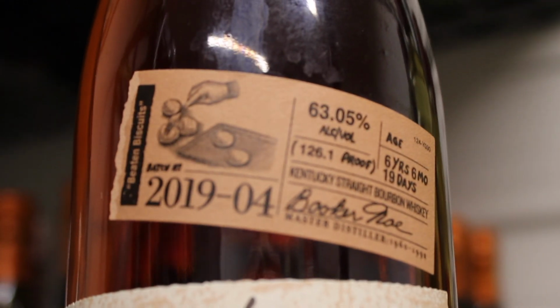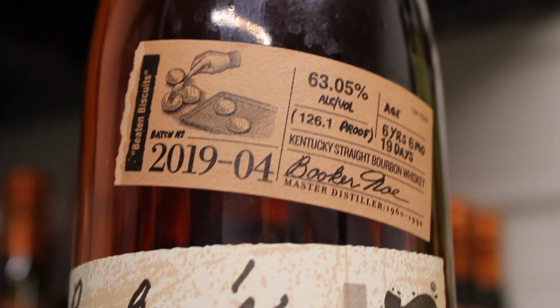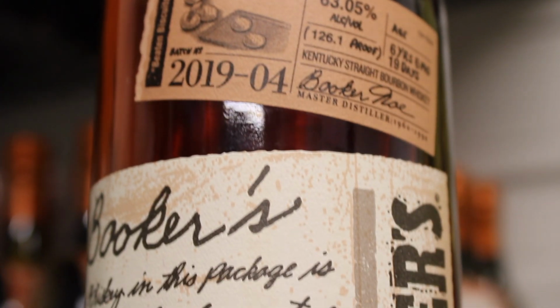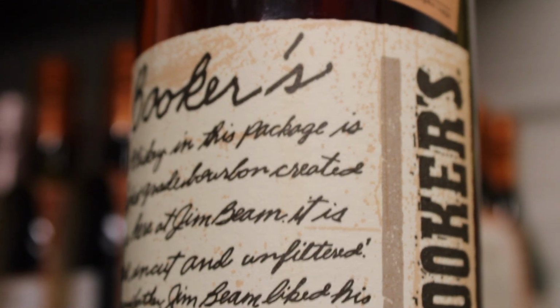All right, guys. So the next one up on the list is going to be Booker's Beaten Biscuits. So what the heck does that mean? Well, Booker's, we'll get into the brand history, but Booker's actually has different expressions that they release throughout the year. So this is a 2019 fourth batch expression. Beaten Biscuits, they like to name them. We'll get into the name here in a minute.